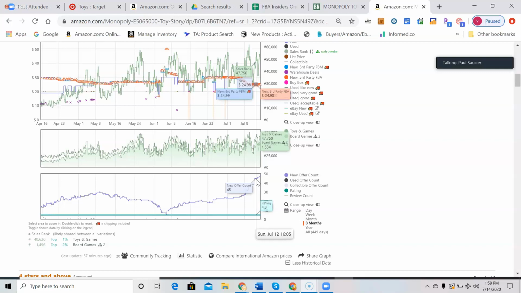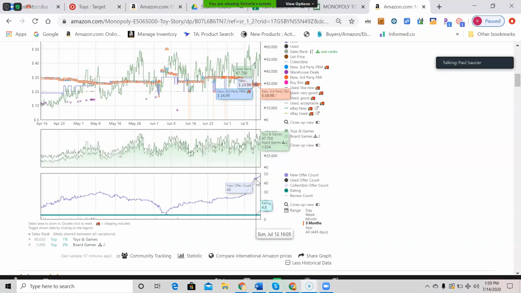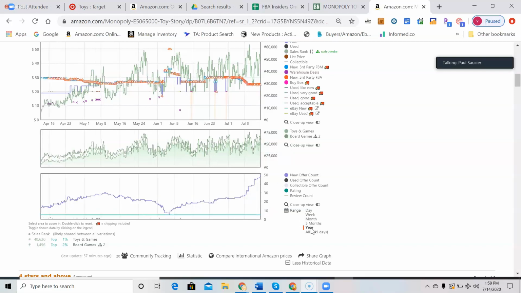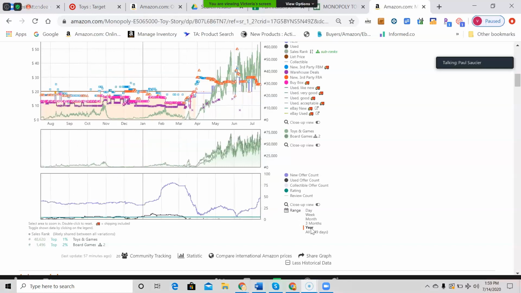So really what you're concerned about is buy low, sell high, right? The price could jump up to $30, $40 potentially. But what you want to really look at is, at this current price, will it even go any lower? So what I would look at is maybe a year's worth of data to see, okay, if the sellers continue to go up, how low will this price go?